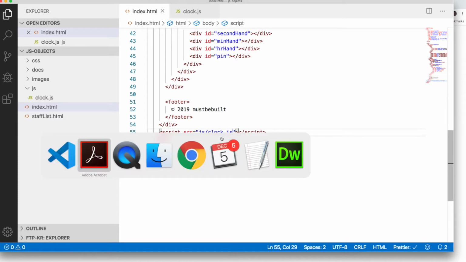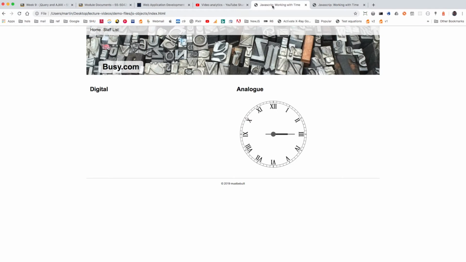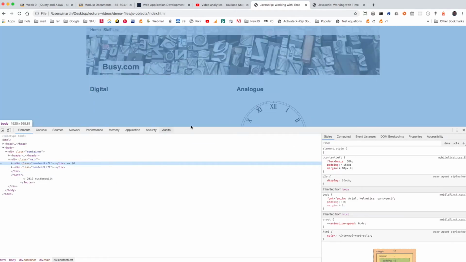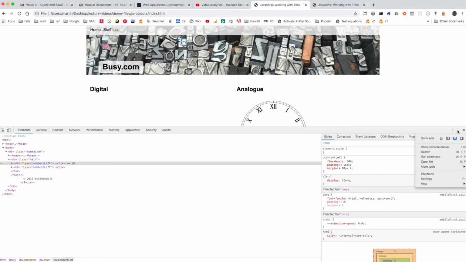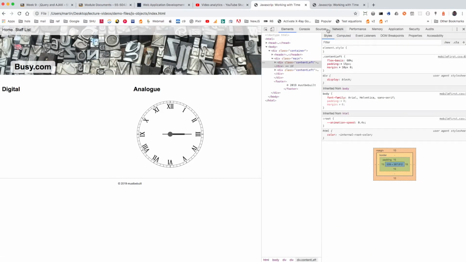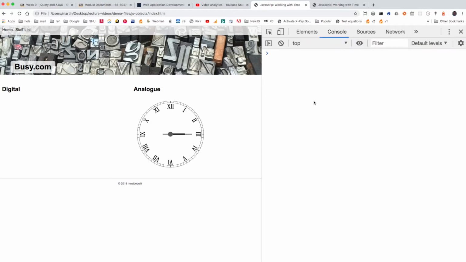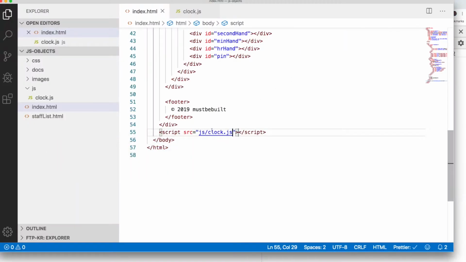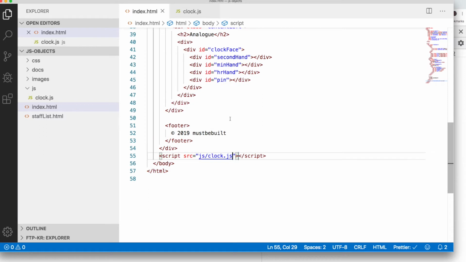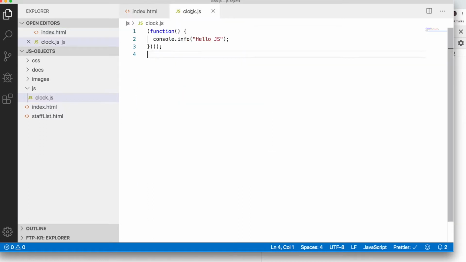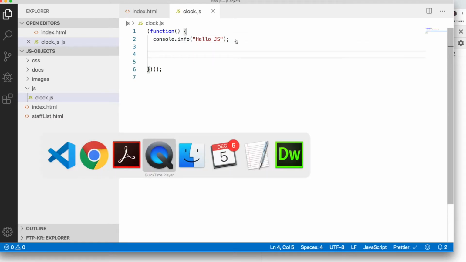So let me just test this at this point. We've got our blank page here at the moment, and I'll right click and inspect to bring up the console. There's the console. Let me just shove the console to the side. I'll make the console a bit bigger, and I'll just refresh, and what we should see in there is the hello.js, which it does. Great. Okay, so we know that we've got the architecture, would be a grand word for it, but we've got our JavaScript file loading in nicely, so this is where we're going to place all our code inside of here.